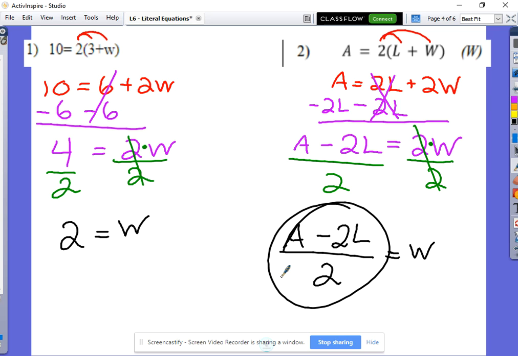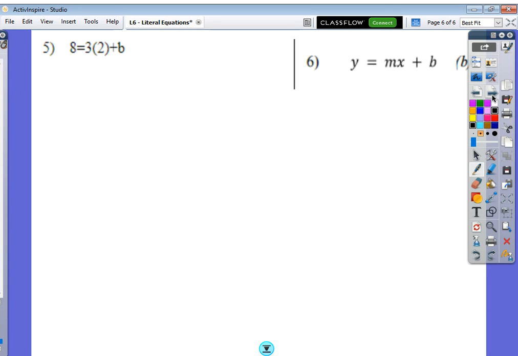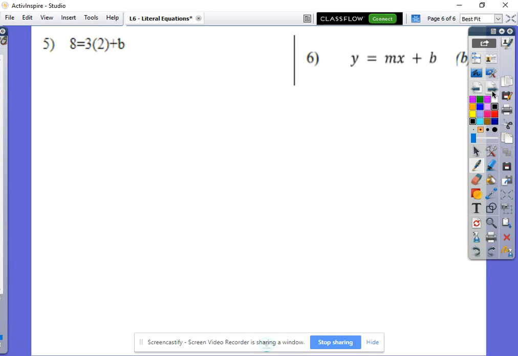Okay, so I want you to try these next couple practice problems. You have this one right here. You have this one right here. Try those with your neighbors. Practice those together. And then once you've practiced those, you have one more activity that you'll be led through as well. Best of luck and keep working hard.